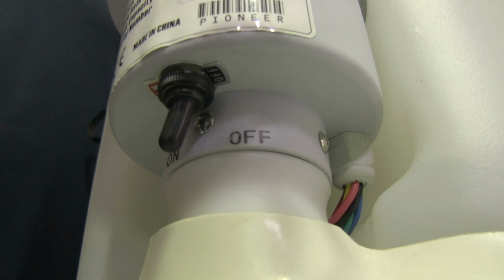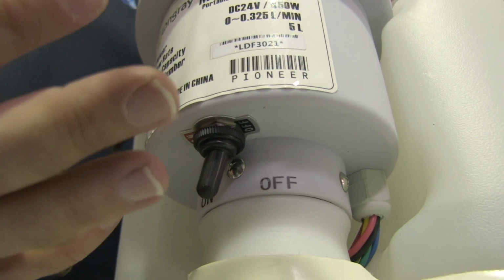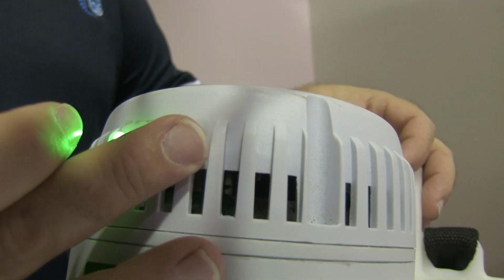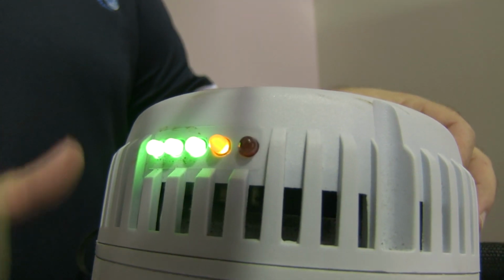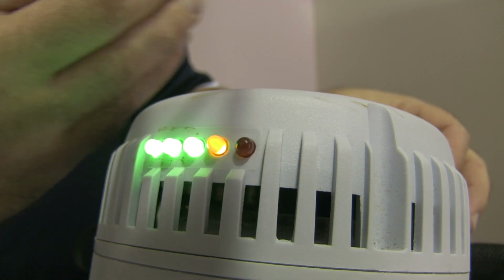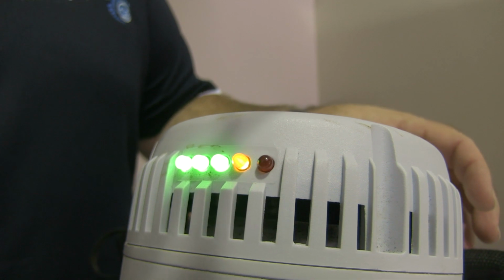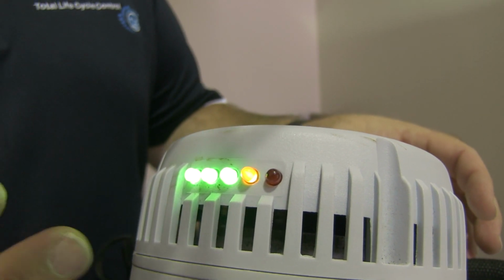One thing we need to keep in mind is that as the battery depletes from fully charged through to empty, the fan speed and performance is going to change. Even though this is lithium-ion battery technology, the fan speed will drop off slowly as we get towards empty, and so the droplet spectrum moves away from an ideal one.